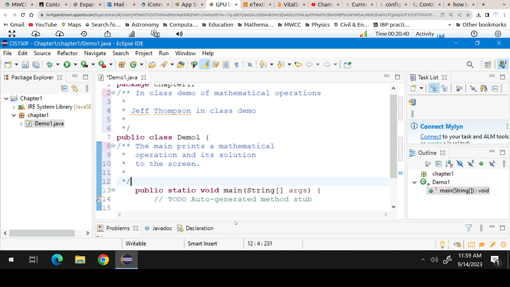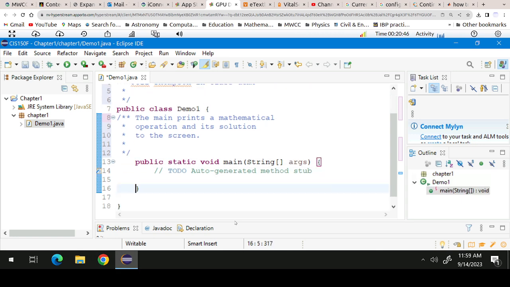Now we're only going to write two lines of code here, so we're not going to do too much coding today, but we're going to try to see some examples. So I want to be in my void main, and I'm going to come here. Now I'm going to print to the screen some characters. So I want to use a print statement. The print statement is built into the output of Java's system commands. So if we think of the bus and the computer and everything that happened, I'm taking something down the bus to an output device. And so the system has to go to the output to the print commands.